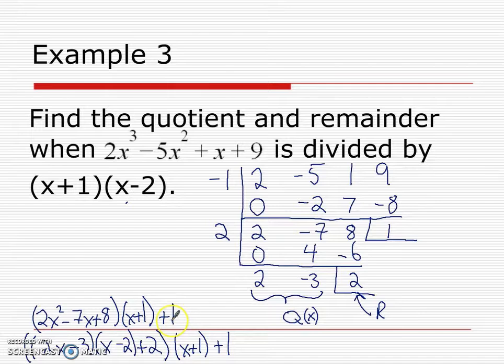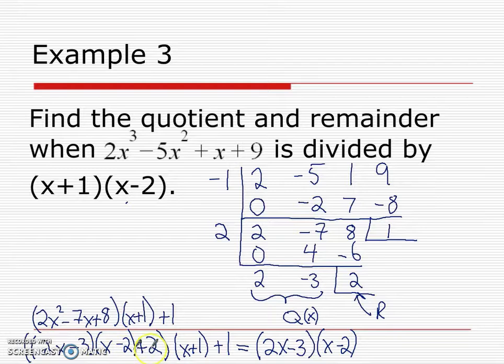This plus 1 was not part of this quotient, and so it doesn't need any modification, right? This remainder was already part of the remainder. It's separate, if you will, right? And so if we simplify it a little bit, we can see what the expression would be if we're dividing by these two factors simultaneously, right? What we're going to get is the second quotient, 2x minus 3, times x minus 2.